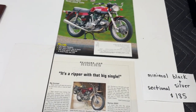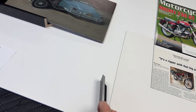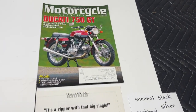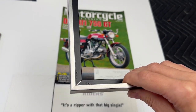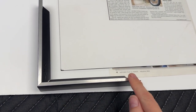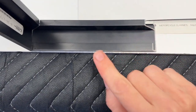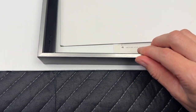I have a minimal black metal sectional — here's a plain black one, and it also comes in a black with a sleek silver finish on the face. It's got kind of a brushed silver on the front, and I liked this one for the idea of having the black and silver rims matching the parts of the bike. Metal sectionals are put together like so, and the front of this frame is just this eighth of an inch — very minimal. The side drops down a quarter of an inch so the artwork goes in this channel and gets pushed up to the front of the frame.